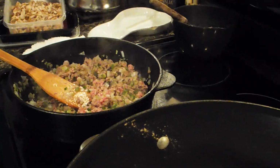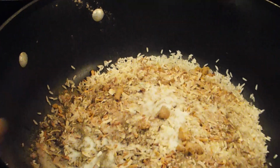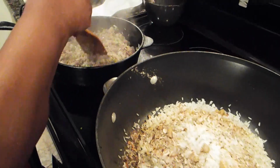So I'm going to get ready to put the liquids in. Be right back because she has to change the battery. Okay, now I'm back in the same spot that I left. I haven't done anything more.